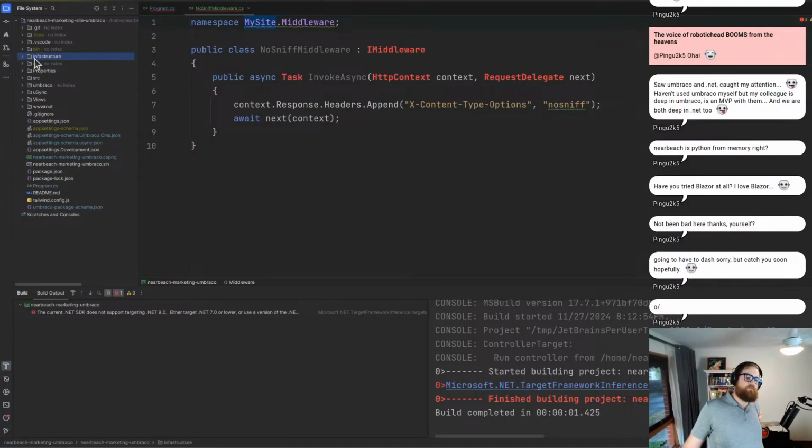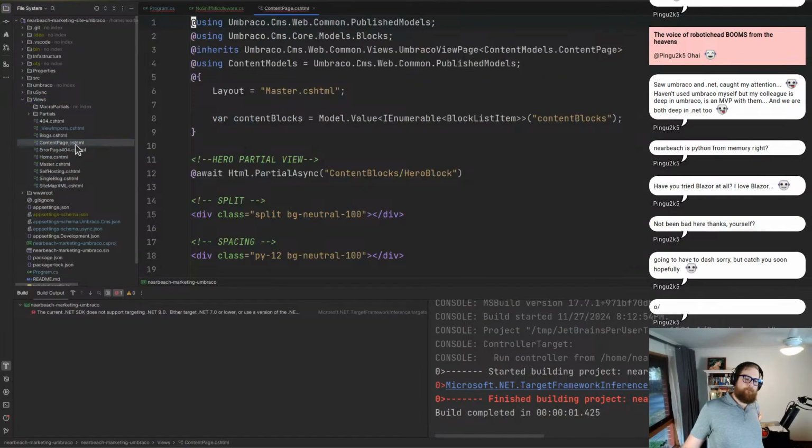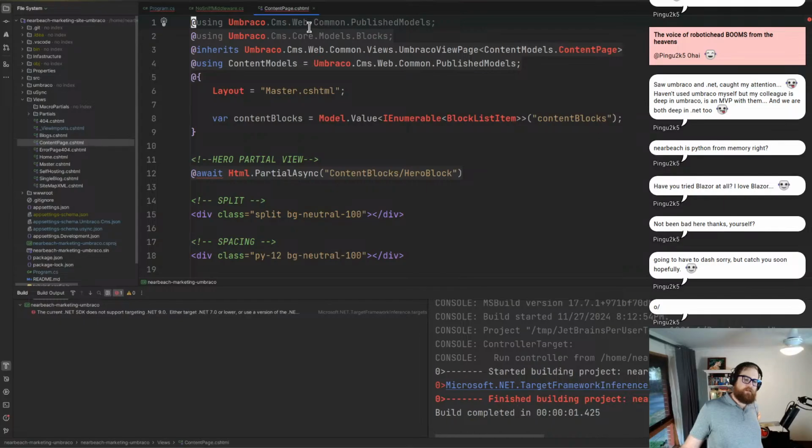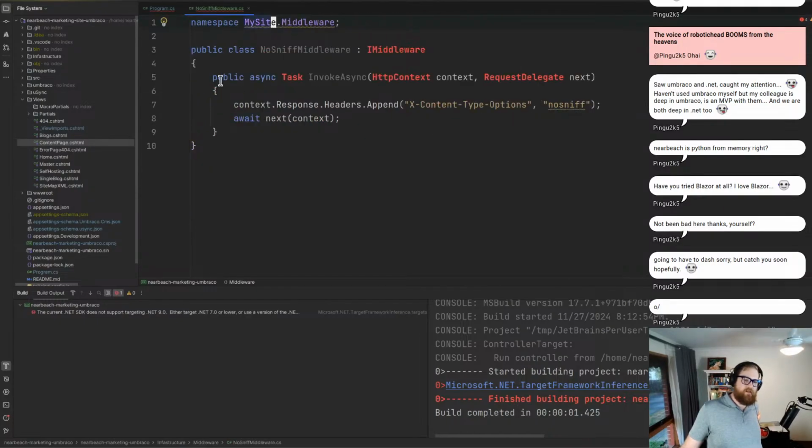I don't have any controllers in this, so there won't be any namespaces in this.